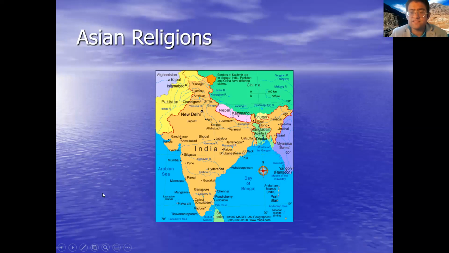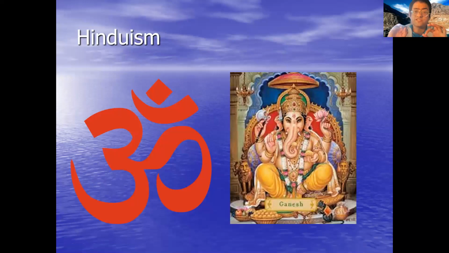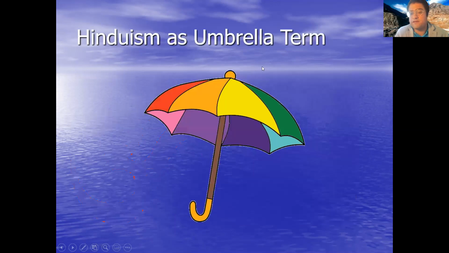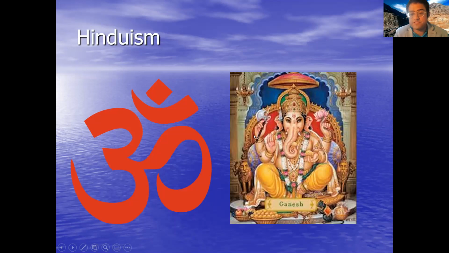We are asking this question here of what is Hinduism? Hinduism is the very first religion we're studying together in this class. Here we have two very common images associated with Hinduism. We have the holy symbol Om, and we're going to go into more detail on what this symbol means when we do our lecture on yoga and the Upanishads. But for now, this is a common symbol of Hinduism. Here we have the remover of obstacles, the Lord of Beginnings, one of the most popular iconic figures of Hinduism. This is Ganesh.